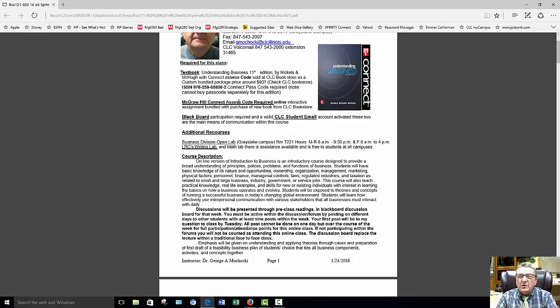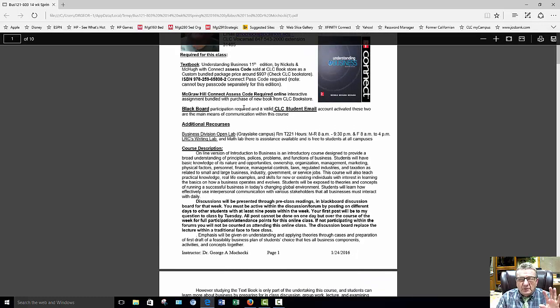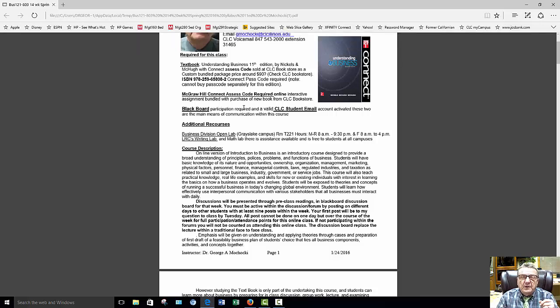If the ebook, I don't know what the costs are. Just look it up and it says ebook. As long as you sign up for this college, when you go through the link, I'm going to show you how to get into it, to have your first link, and how you activate your Connect or Learn Smart assignments. You know what I mean? You could order it online and maybe it's the same price, but find out. It's $90 on campus. If you do it online, I'm not sure if it's $90 or $110. Don't hold me to that. Just look it up. Remember, it's a third party here, so you have to go by their pricing.